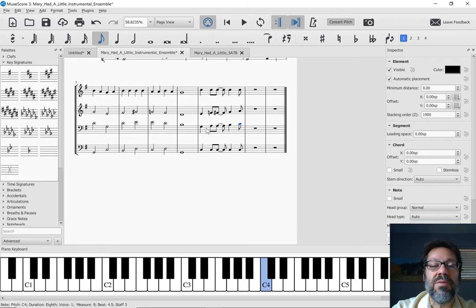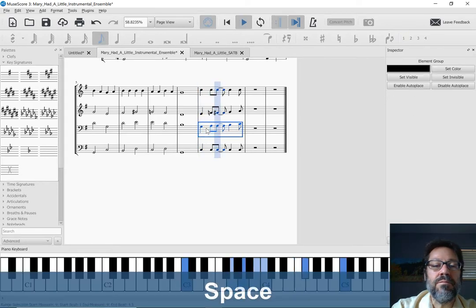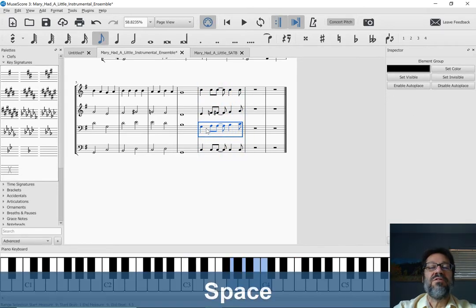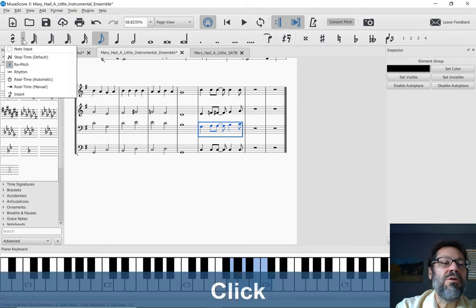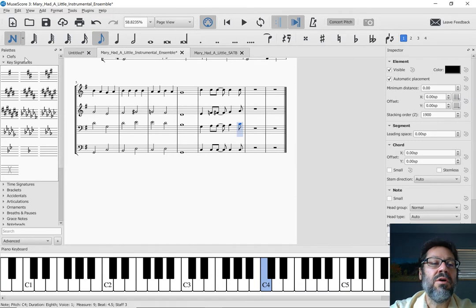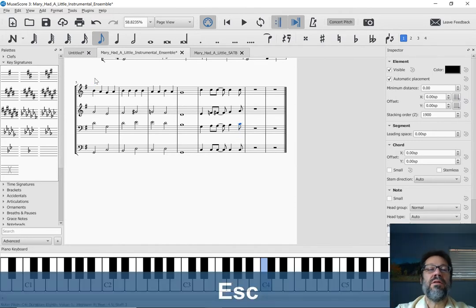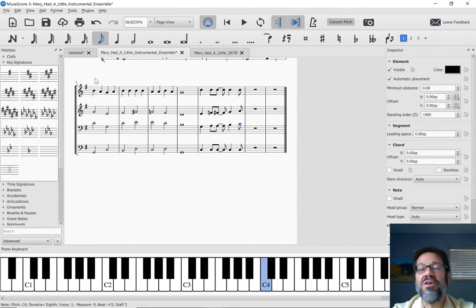I meant to do something that I think is a little different than I did, but whatever. Yeah, that's not actually what I meant to do harmonically, but that's okay. It's not about the harmony here. So anyhow, repitch mode is useful. You will want to remember to turn it off again. Go back to standard note input mode. Otherwise, you'll be wondering later why you can't enter new notes.